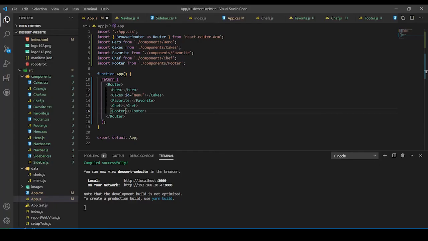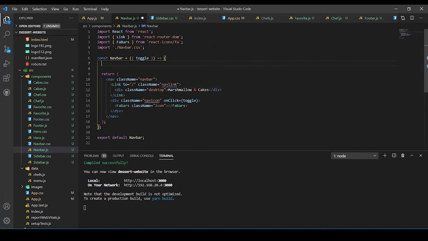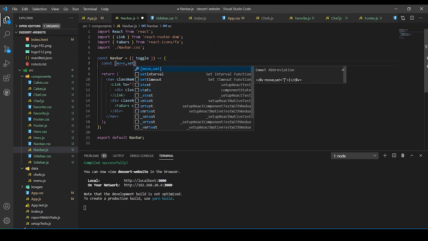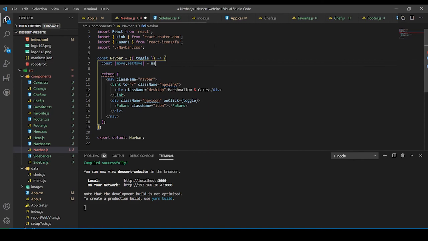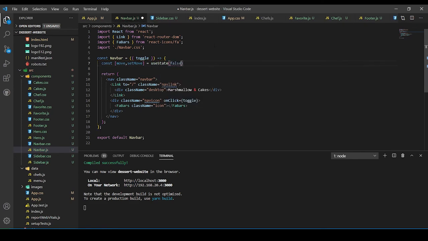So for the animations, I'm gonna go to navbar.js. Then I'm gonna add a new useState, const move and set move. And by default, useState, I wanna make it false.